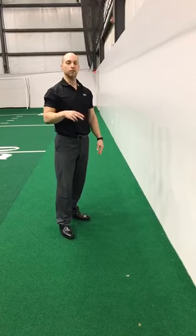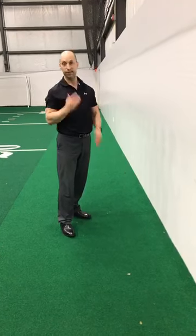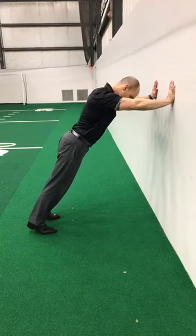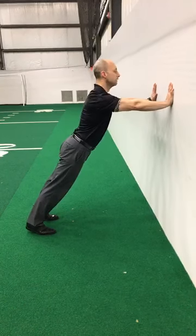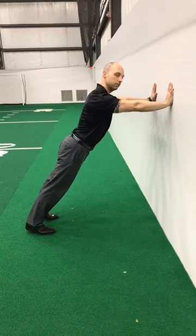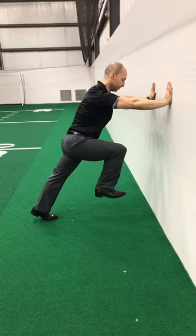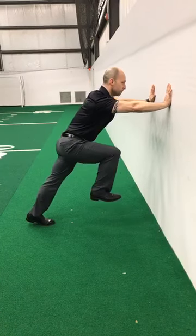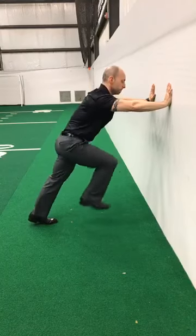Next, we can do a double alternating march. So that's when both legs are going to punch and drive. You're going to set up the same way. Getting my good lean, I'm on the balls of my feet. Here we go. The first punch, you're setting it up. So it's going to be punch, second punch. Punch, punch, punch, punch, and relax.